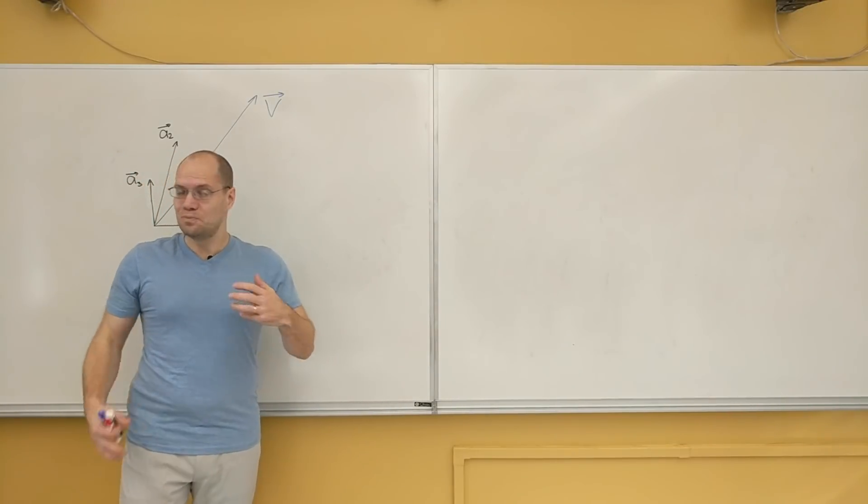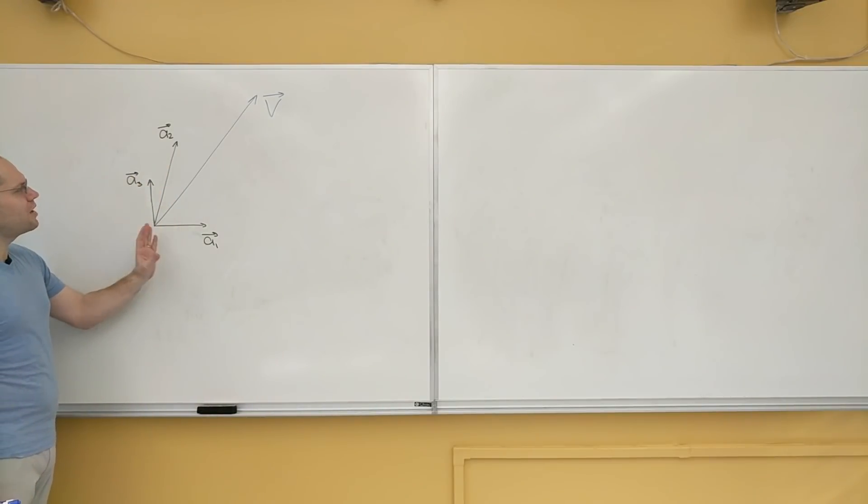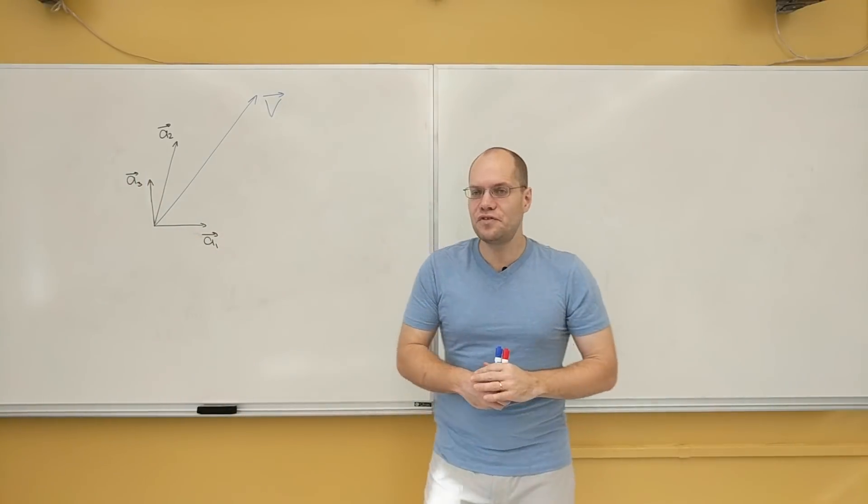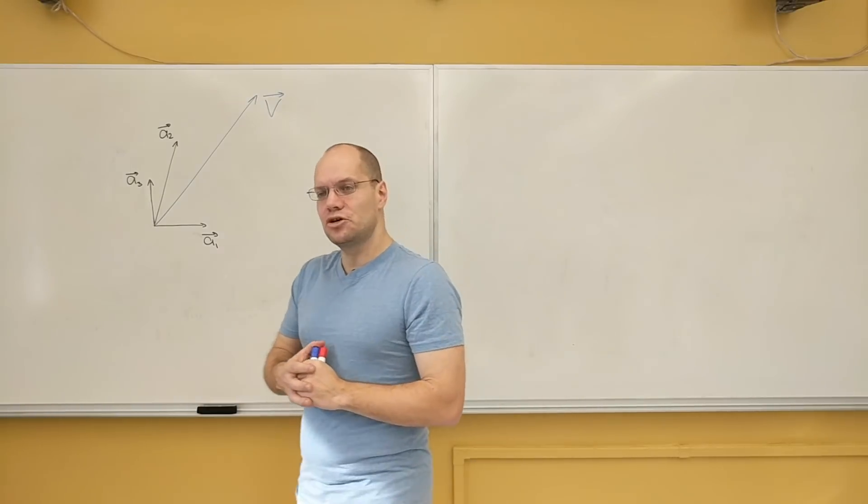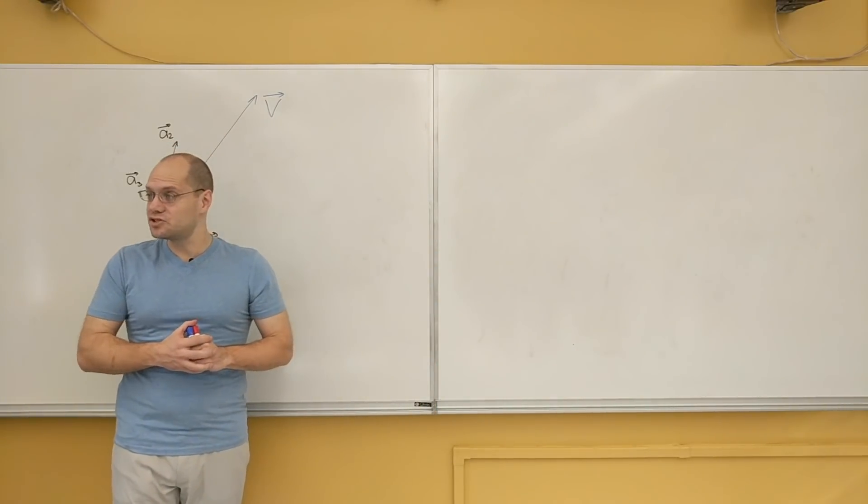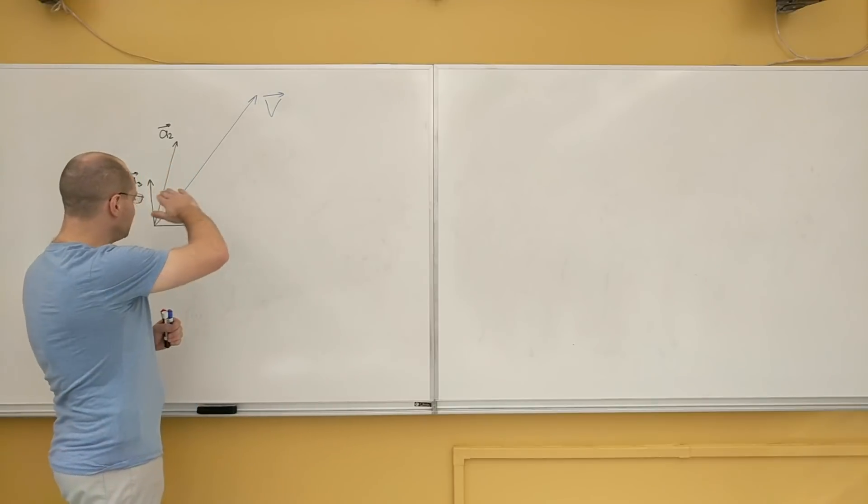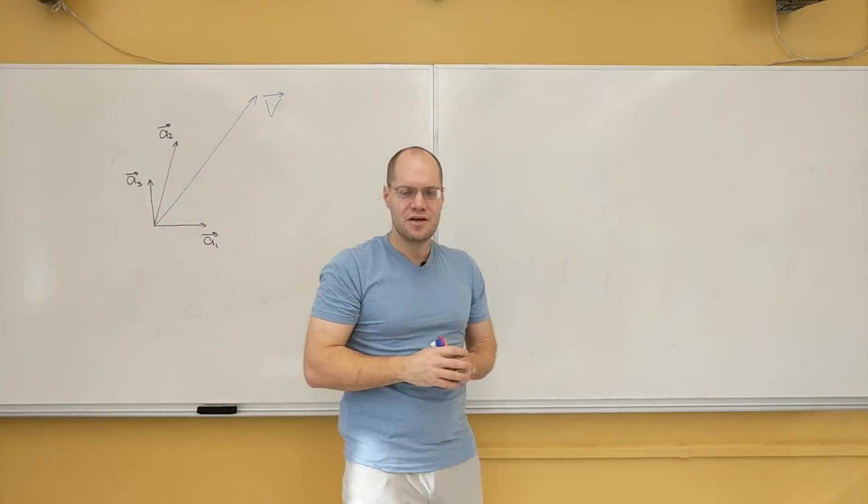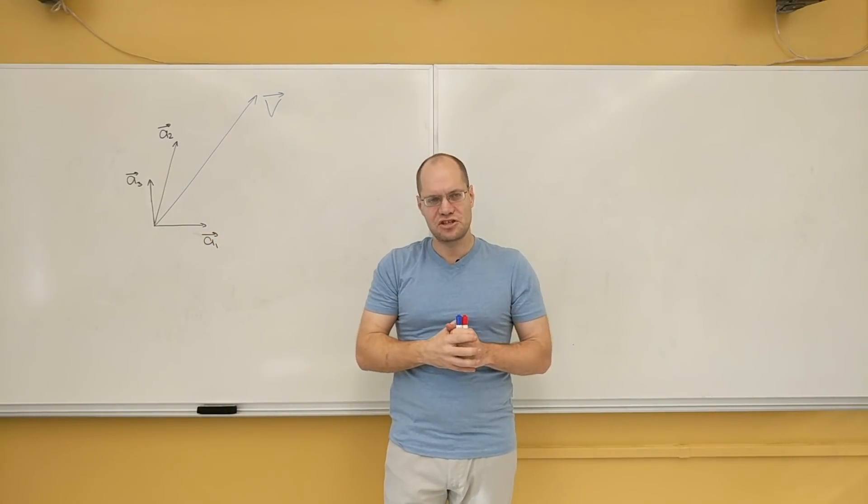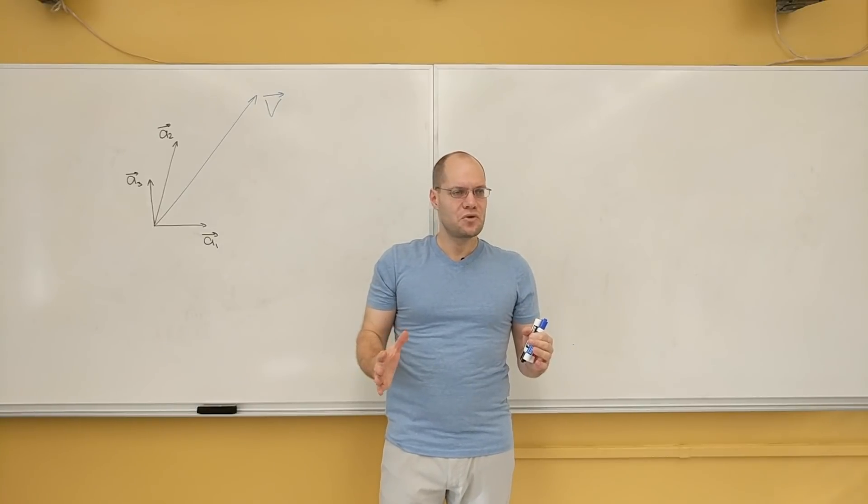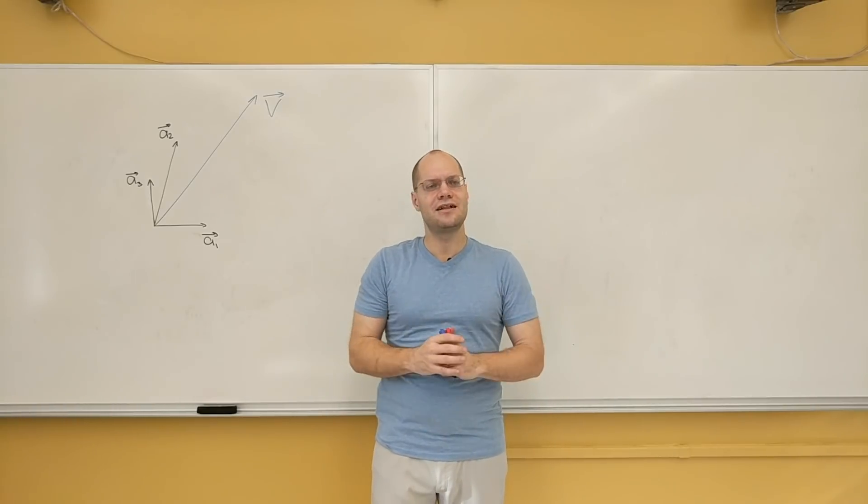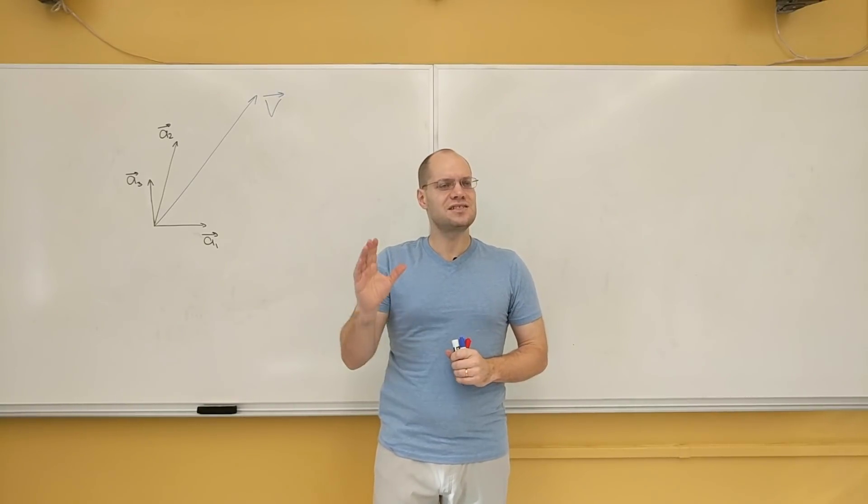This is where the two pillars meet. So our problem is to decompose the vector v with respect to a given basis a1, a2, and a3. If you have only geometric means at your disposal, this problem can be solved by drawing lots of planes parallel to sets of vectors. There is a geometric construction that will produce the decomposition coefficients. We're going to do it with the help of the dot product. No geometric construction at all, no geometric algorithms, no geometric insight, just algebra.